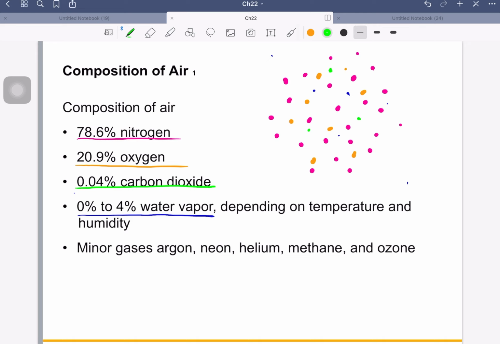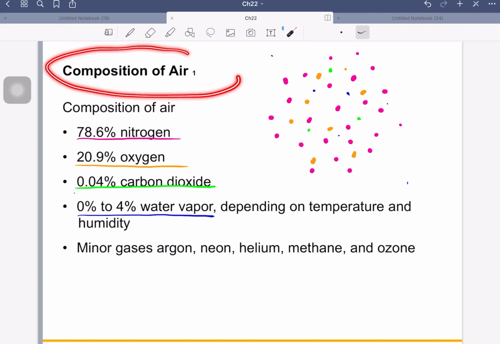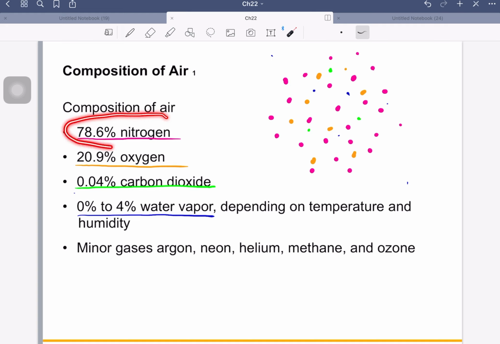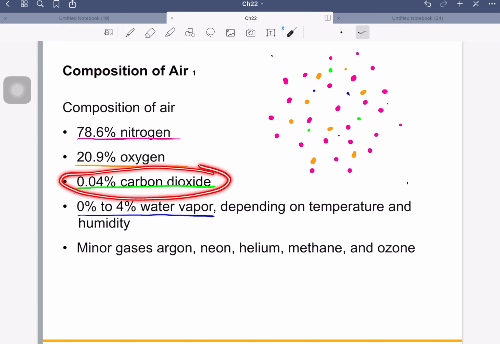It's very easy to fall in the trap of thinking that air is just one sort of substance, but it's actually a composition of a number of gases put together. The main gases would be nitrogen, oxygen, carbon dioxide, and water. But it's not equal. Nitrogen makes up just under 80%, about 78%, 79%. Here I've represented them with the pink dots. So you can see most of what we're breathing in is nitrogen.